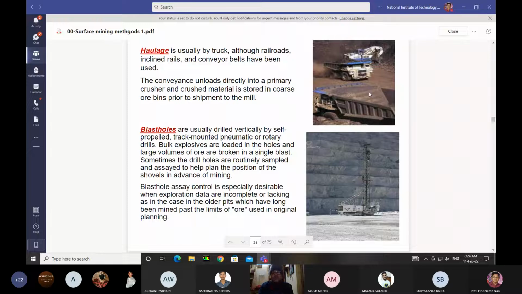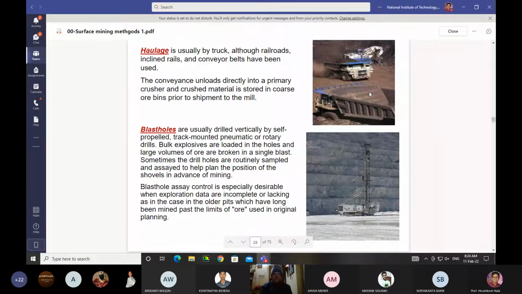Usually, the minerals are mined and loaded onto trucks. The trucks carry the minerals to the primary crusher and the material is crushed and stored in coarse ore bins prior to selling it in the market.